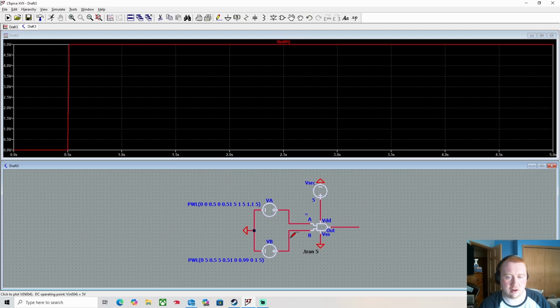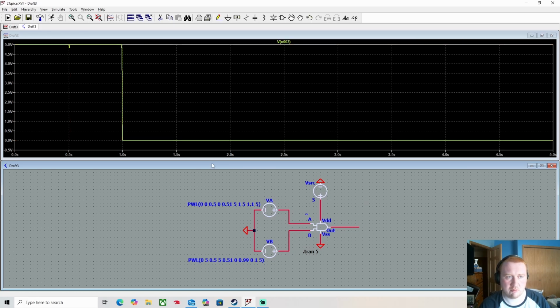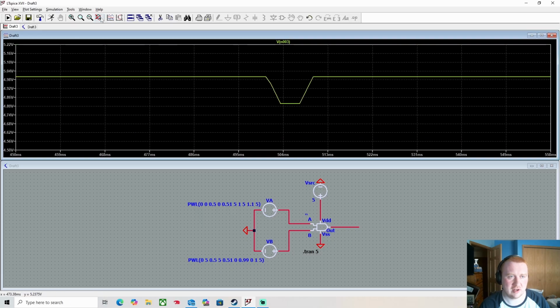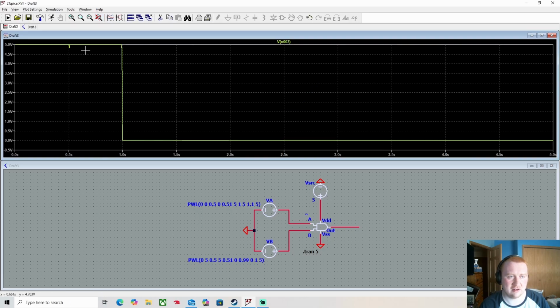So we've got our input like this. Our output should be 1 1 0, and it technically starts to swing down to 0, but since it's so fast it goes right back.